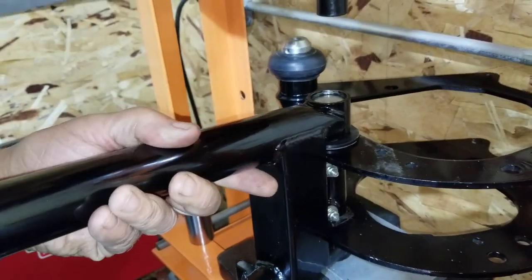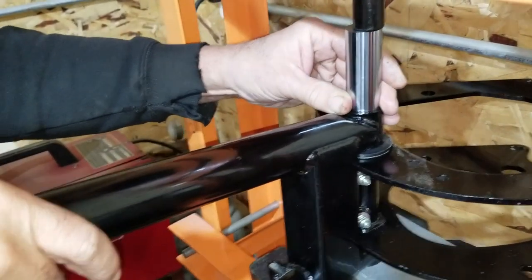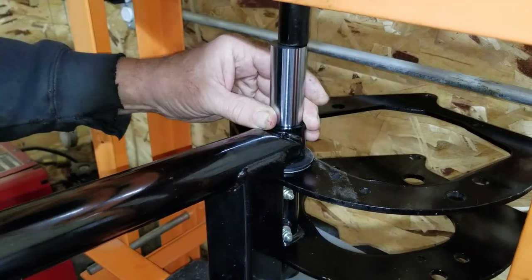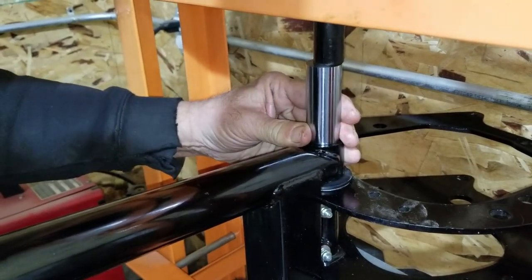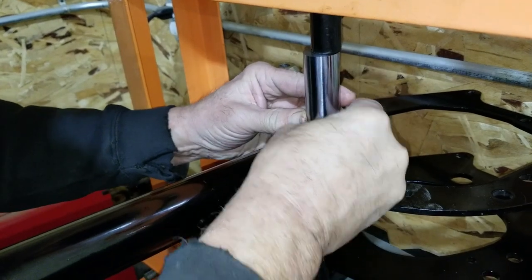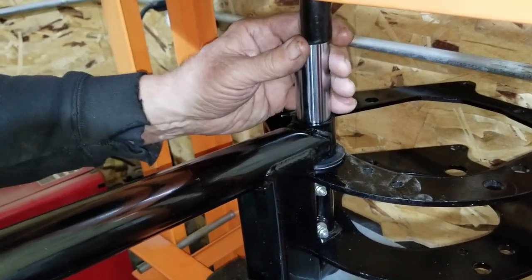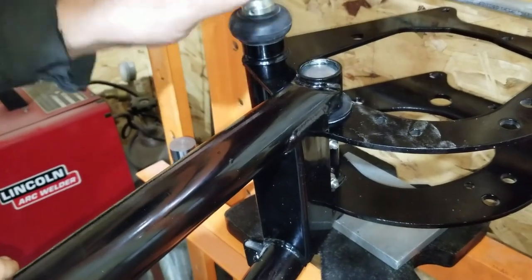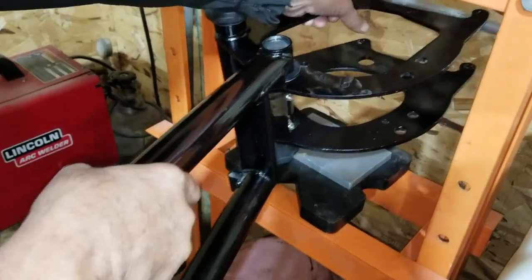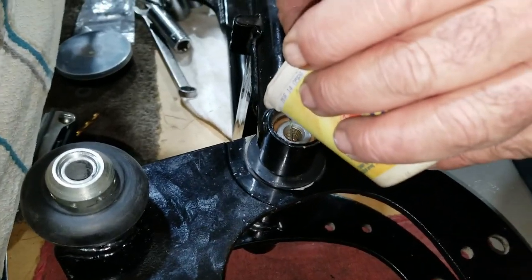Flattened it a little. Should we go? I think we got room to go some more. Let's see what we did. All right, the other side turned out pretty good. We're going to have to fill up the... Pour a little in here. Yeah. Add some to the main center there.